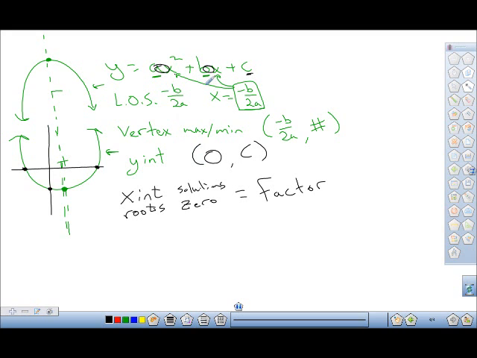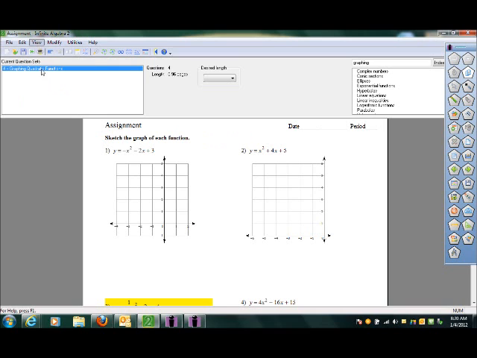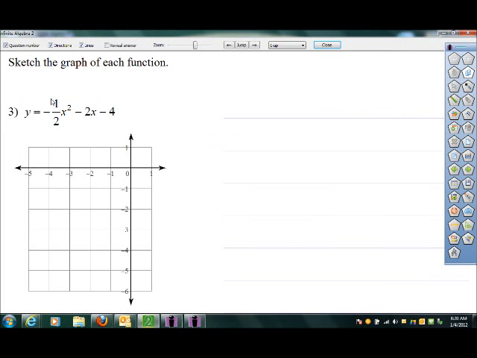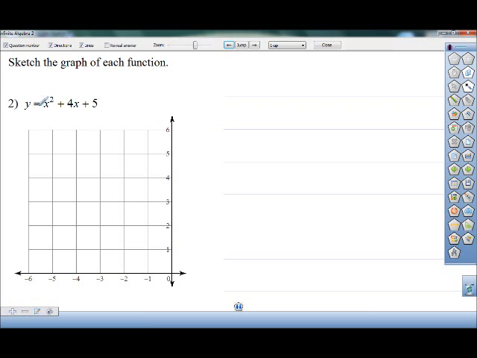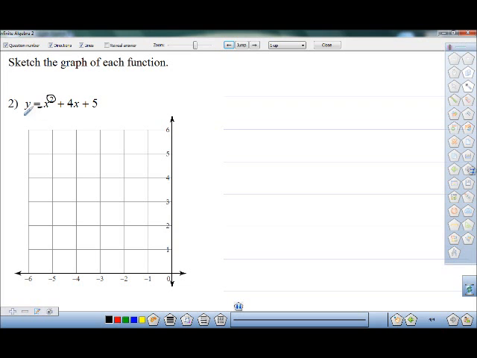Alright, good. Let's graph a couple. I don't want to start on number 3. Just right now looking at this quadratic, it's squared. Anytime the biggest power is 2, I know it's going to be a quadratic. It's going to make a parabola. Just by looking at this thing, it's going to open up like a cup because my a is positive. It's a positive 1 there.